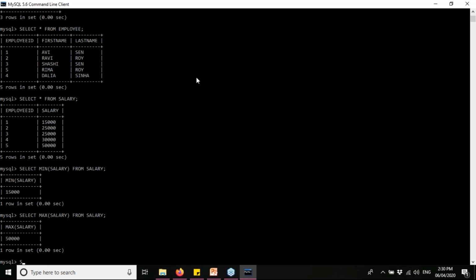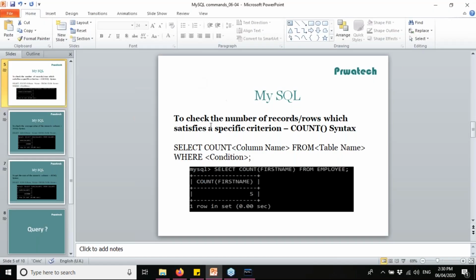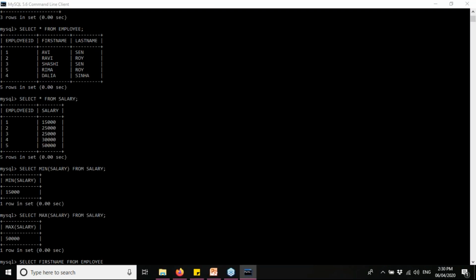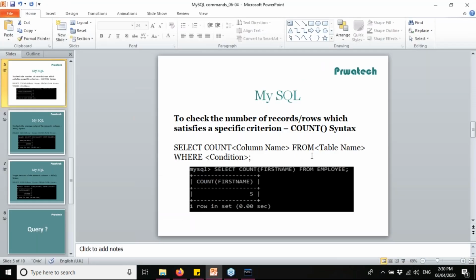Now we would write select column name, that is first name, from the table name, which is employee. All right. Where is the syntax? See, select count and then column name from table name.